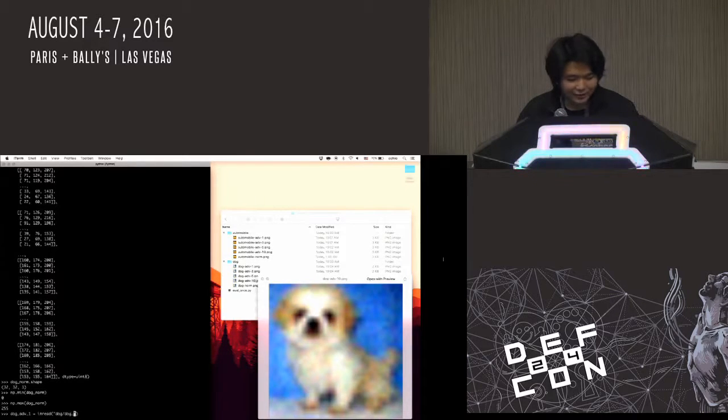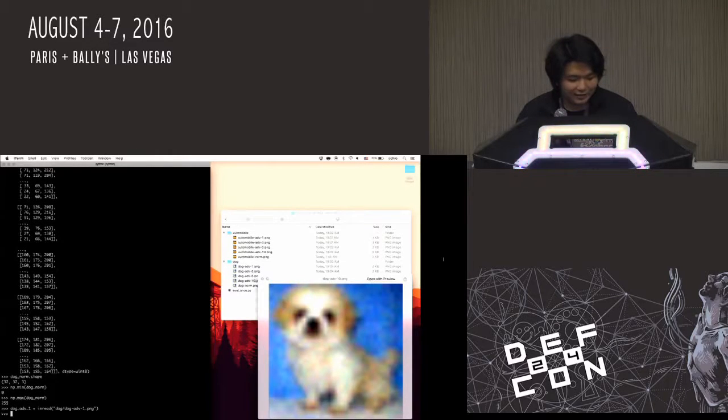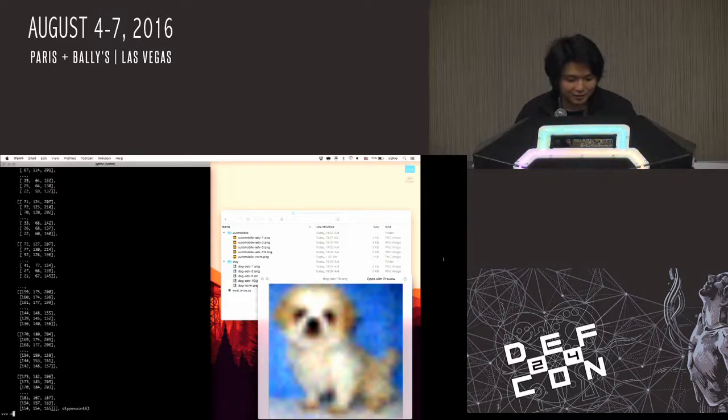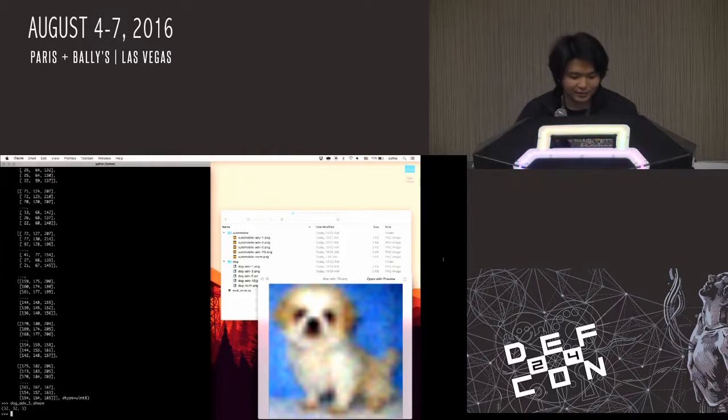So we're reading the adversarial image now, and let's print it out. We can see that, okay, the numbers are slightly different from before. Let's print out exactly what's different. Now let's look at the size first. You can see that the shape of these two images are the same, 32, 32, 3. And let's calculate the differences between the adversarial image and the normal image, converted to int64 to prevent any overflows.